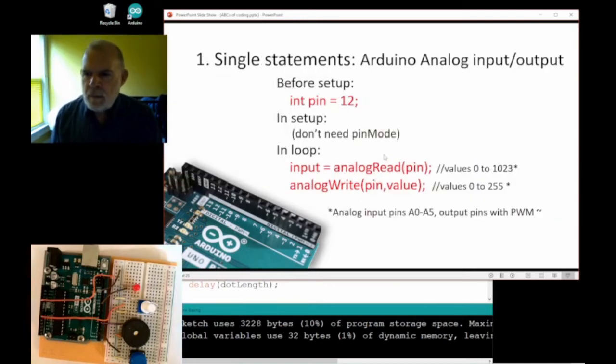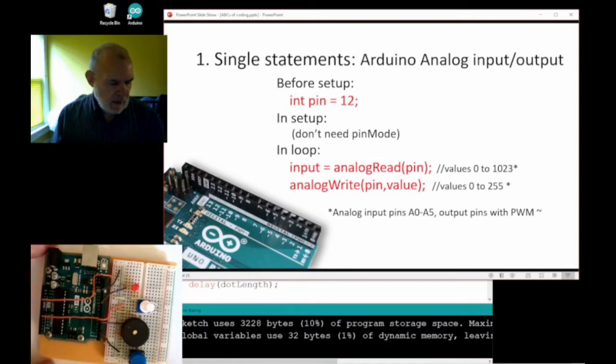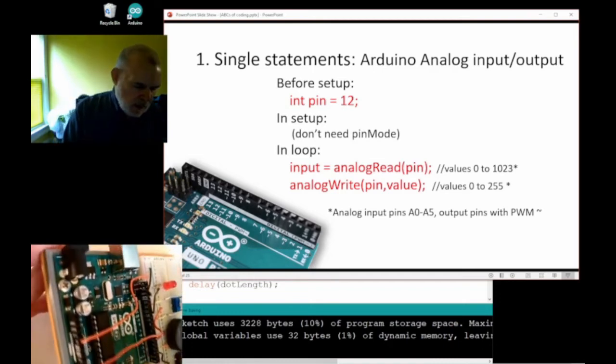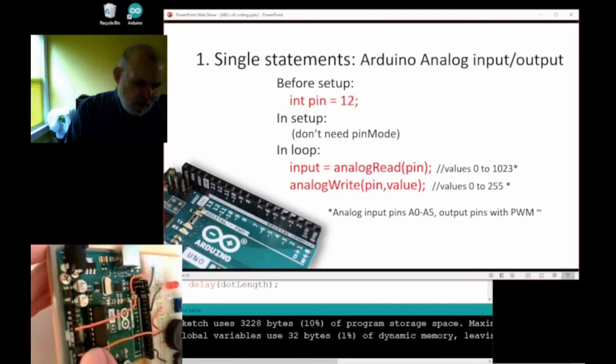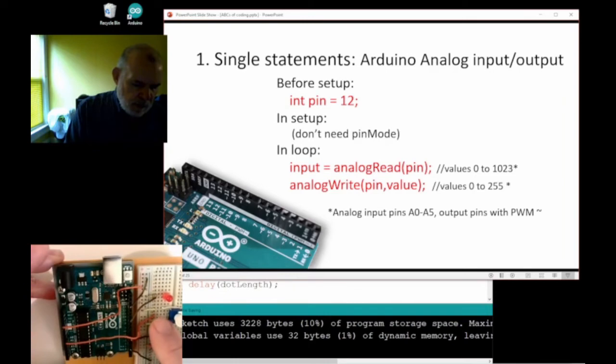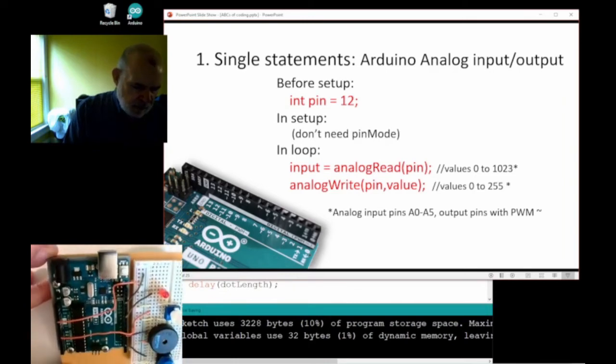Let's look at now analog input and output. Remember, analog input is going to use these other pins here. So I've got a wire from pin A0 that goes to the middle of the potentiometer.